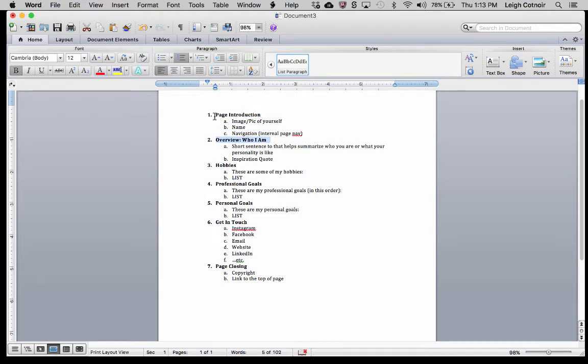And so one of the first things I'll do right here where it says page introduction is I'm just going to put this like this so that, to help you understand, this wouldn't be a traditional article. This would be perhaps a header. And I'm just going to type them in all caps, even though that's not really the way that the HTML would look. So I'm going to type that in all caps. That would be a header tag. And so everything inside of that would be nested inside the header tag.